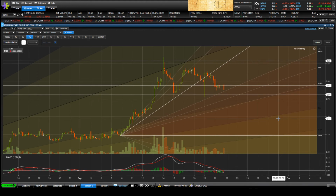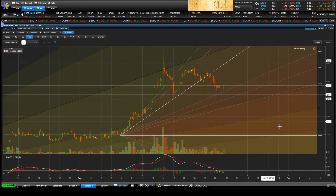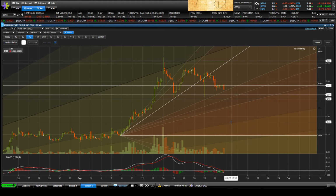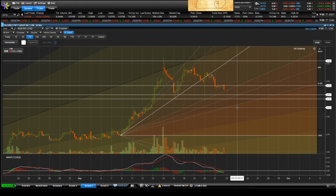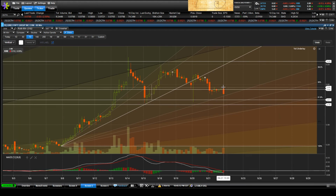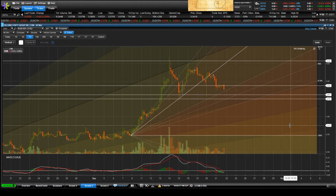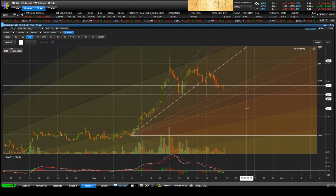So my honest feelings are you're going to see around 281 to 275 again. And if you're holding and you're not at a loss, maybe sell for some gains and try to rebuy. But if you're holding at a loss, it may be a good time to double down when we are retesting these 270s. But I do think that we are definitely going to see at least 280. I'm not sure about 275, but at least 280 I think we're going to see again, especially as people get more scared tomorrow.